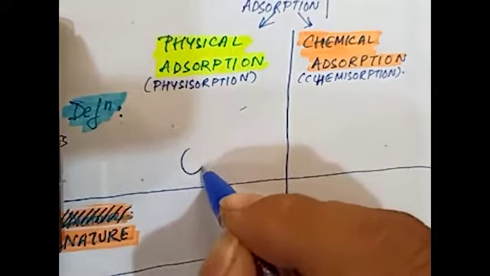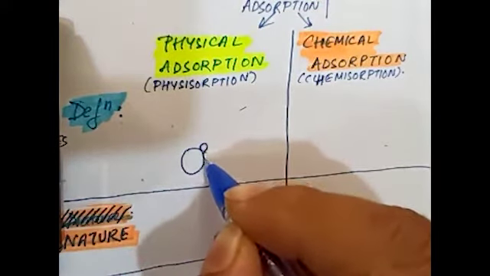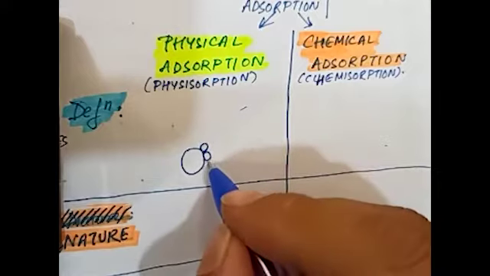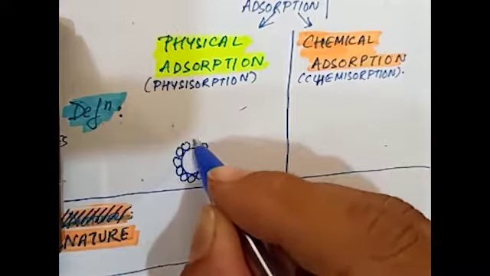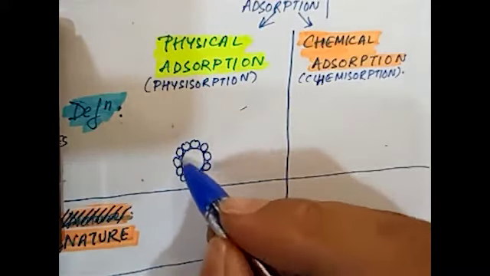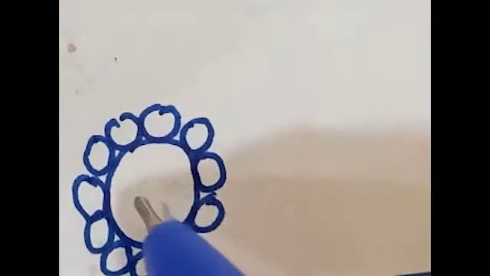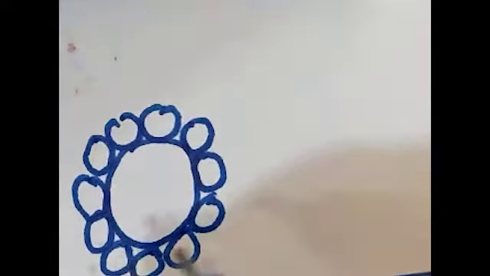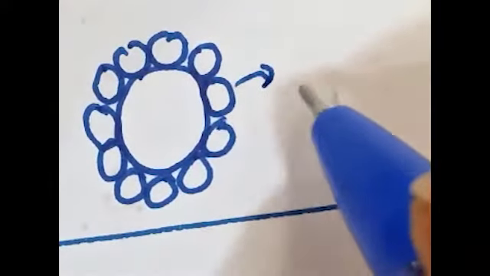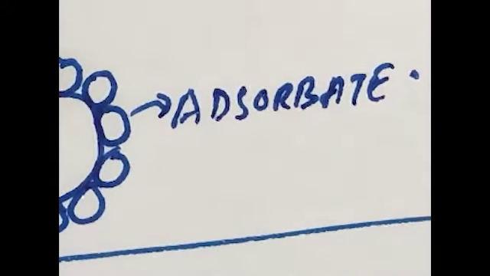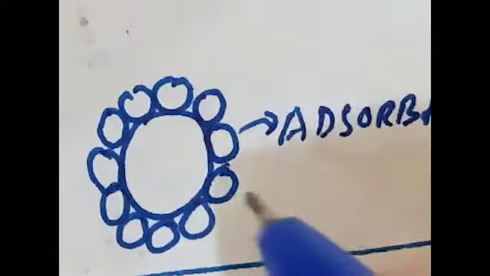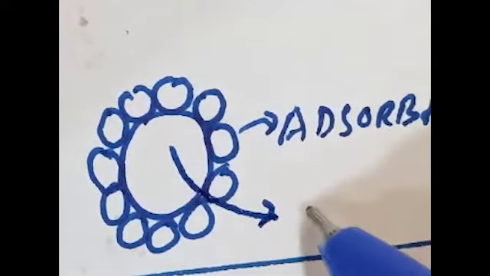एड्सॉर्बेंट की सतह पर जो particles चिपकते हैं, okay, these particles which get stuck on the surface of the adsorbent, ये जो particles हैं ये adsorbate हैं। These particles are getting stuck on the surface, right? ये particles तुम्हारे adsorbate हैं, this particle is the adsorbate and this inside particle is the adsorbent. ये adsorbent के नाम से जाना जाता है.